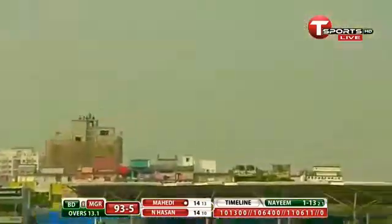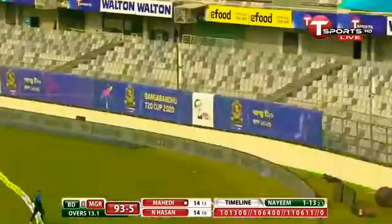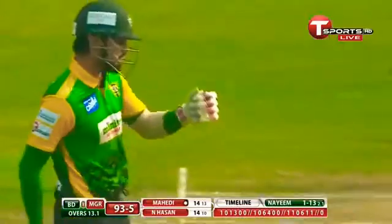There he goes, big time. It's high in the air. Has it got the distance? Has it got the wings? It has indeed. Gone for another maximum.